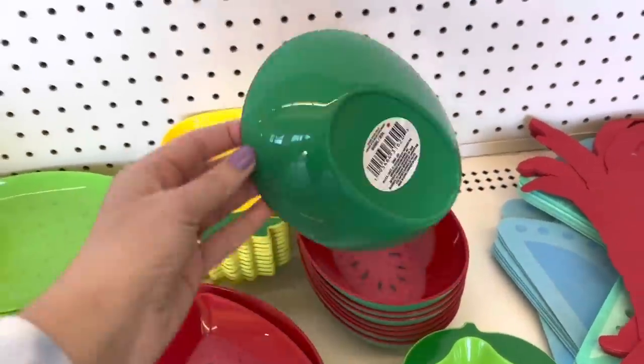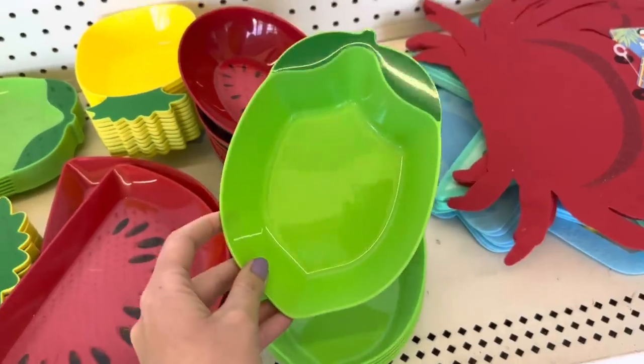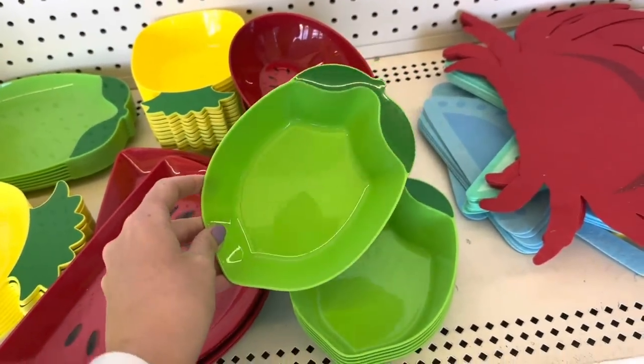Look at this watermelon bowl. That's adorable. And the little lime. Oh my gosh, I wish they had a lemon. That would be perfect.